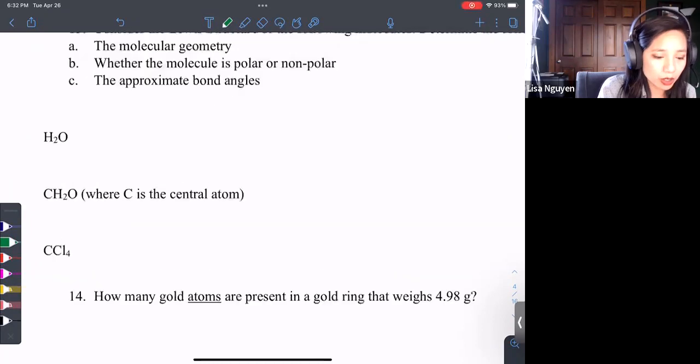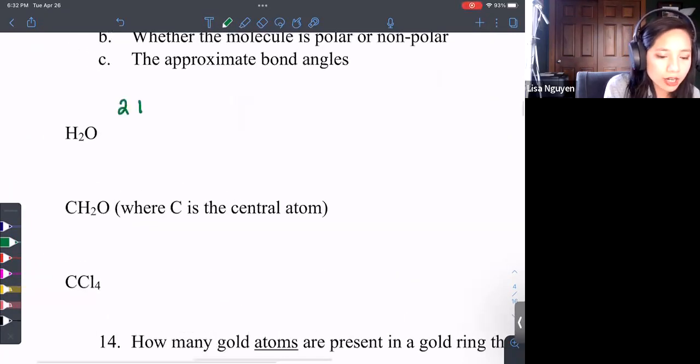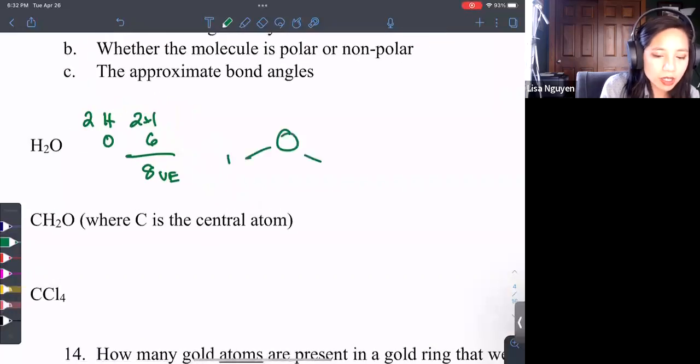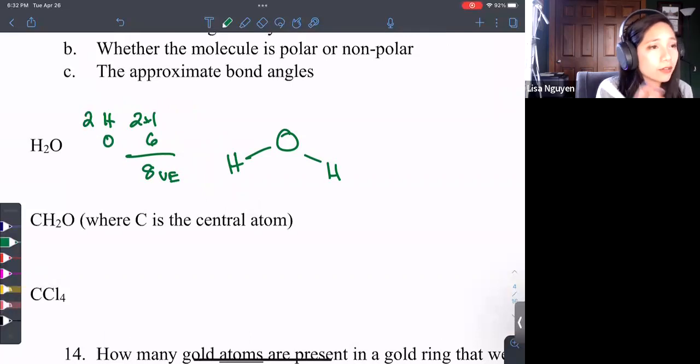The first one is to count the number of valence electrons. Since there are 2 hydrogens and an oxygen, 2 times 1 electron on hydrogen, 6 electrons on oxygen, we are allowed to place 8 valence electrons here. The next step is to get your skeleton structure. Oxygen is going to be in the middle because hydrogen can never be a central atom. And then we need to make sure that our structure has 8 electrons. Remember, bonds always hold 2 electrons. Everything needs to be bonded. I've already drawn 2 bonds, so if I spent 4 electrons, I still have to spend 4 more. And so I will put those on the central atom and ensure I complete octets.